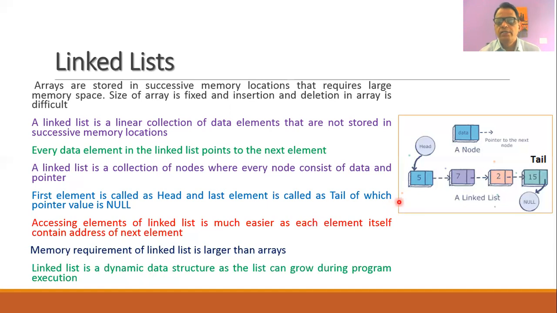As shown in this diagram, one can easily observe that this is the first element, which will be a pointer. Head is a pointer which will point to the first element of the linked list. The first element will have the data value and a pointer to the next element. The second element will have a data value and a pointer to the third element. And this goes on. Normally, the final element will have the data value, and since it is the last element, the pointer value will be null.